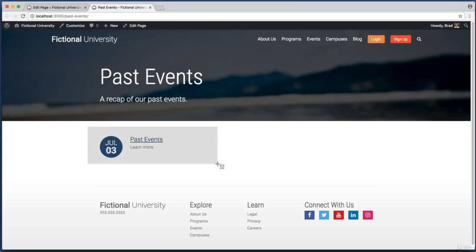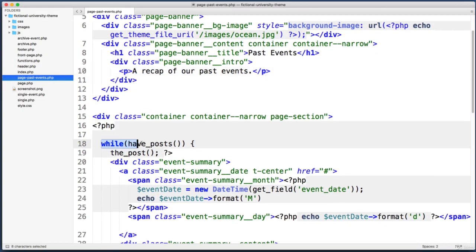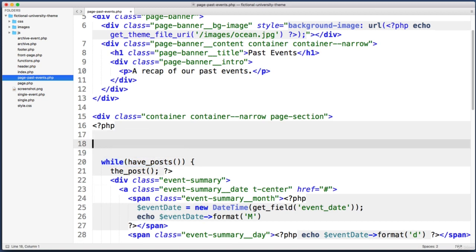And this is fairly interesting. So this is the while loop part of the template that loops through any and all posts that are getting queried. Now because the URL that we are on is tied to a page, that one single past events page is the only item being queried, right? This is the default URL based query. So back in our code, if we scroll down, right above this while loop, we just need to create a custom query that will load any event posts where the date is less than today's date.